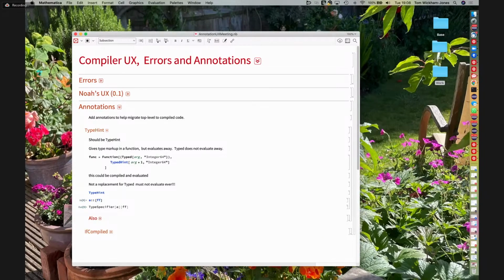The question of whether the type hint should show up in a different color is an interesting one. Not wishing to reuse the word typesetting and type hint, because obviously those are slightly disjoint. But having type hint be a different color seems interesting to me, like having it be gray or something like that. Well, why don't we color the types a different color, and do that in typed and type hint? The only thing is that types in general can just be strings.